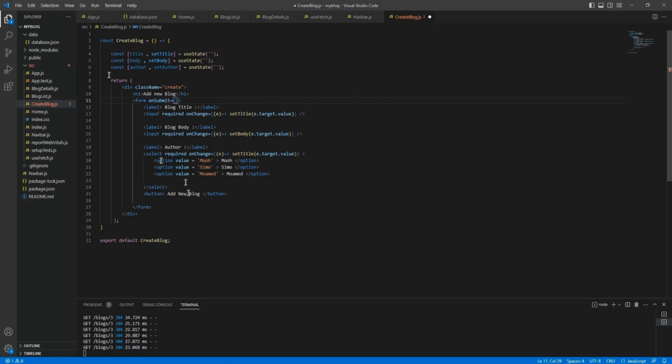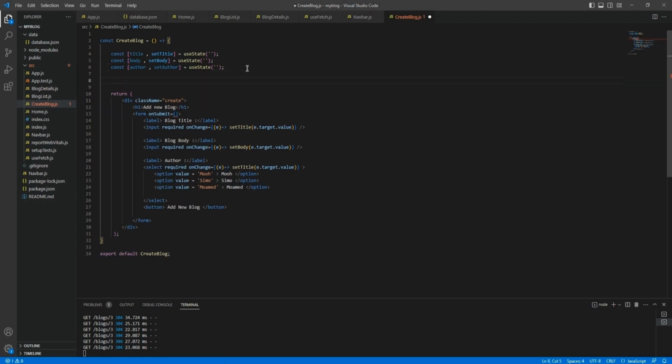So it will call a function. Inside that function, we'll be able to save the data. So now I'm going to create that function, which I'm going to call handleSubmit. So const handleSubmit.